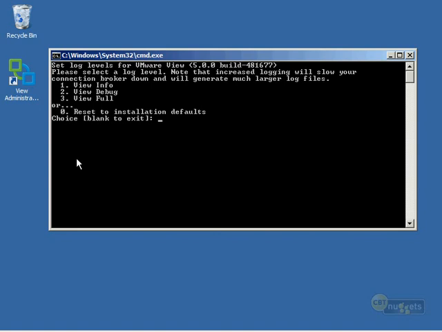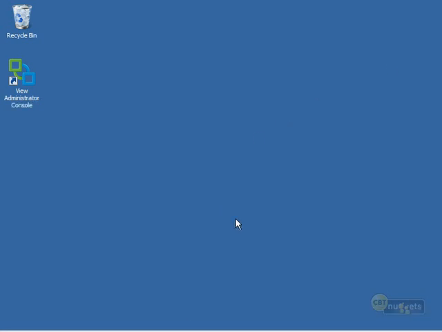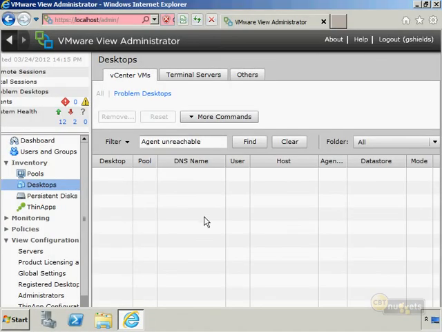And standard disclaimers apply here. The more logging you turn on, the slower your connection server is going to go because it's got to spend extra processor cycles populating that log. So with this, you can change that log level from info to debug to full mode to give you essentially more information about what's going on. VMware may actually request you to do this if you end up not getting enough data in the log. So just be aware that that actually is there.